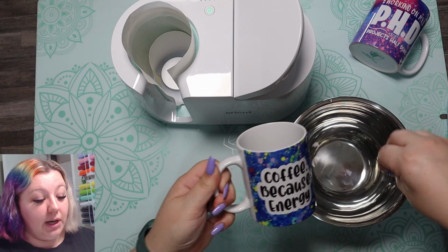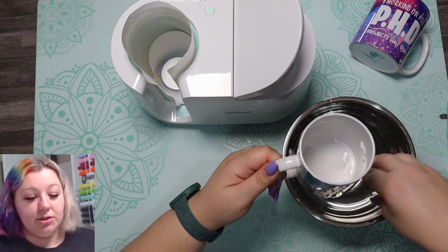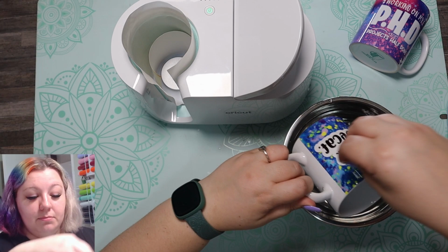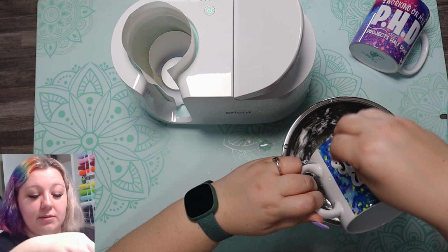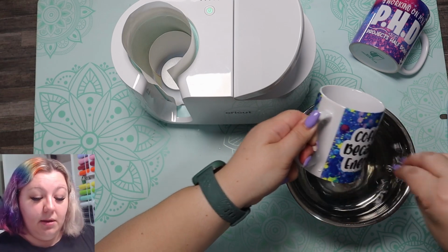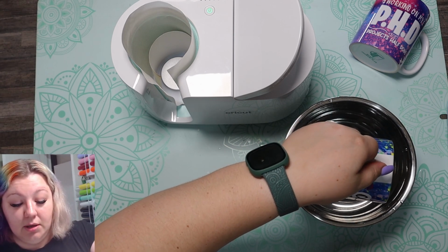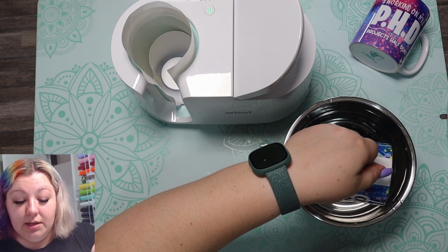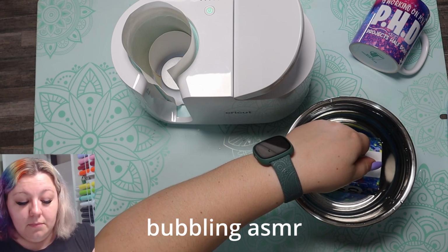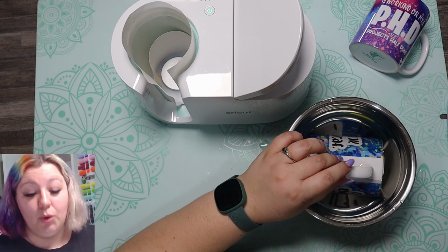And now what I like to do is to slowly reduce the heat of the mug. So you probably don't have to do this, but it helps me feel better and reduce the cracking of the mug. At least, like I said, it makes me mentally feel better. Be careful not to touch your mug because it is very, very hot. Then we can place the mug into the water. A bubbling noise is okay, a cracking noise is not.